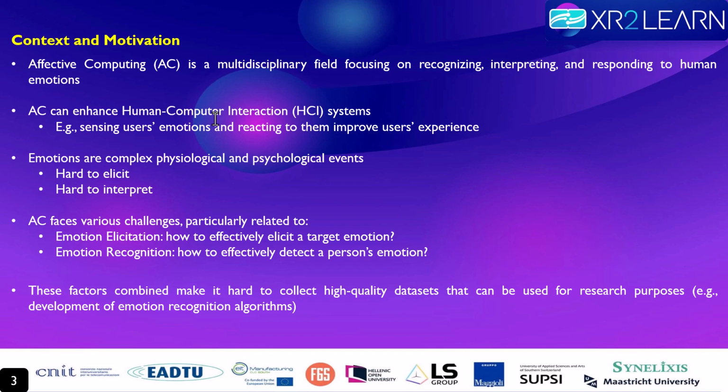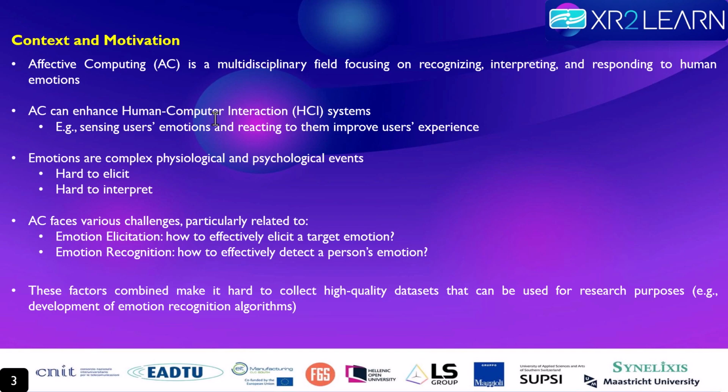Emotions are complex physiological and psychological events, which are hard to elicit and hard to interpret. Affective computing faces various challenges, particularly related to emotion elicitation and emotion recognition. In emotion elicitation, the question is how to effectively elicit a target emotion. In emotion recognition, the question is how to effectively detect a person's emotion.